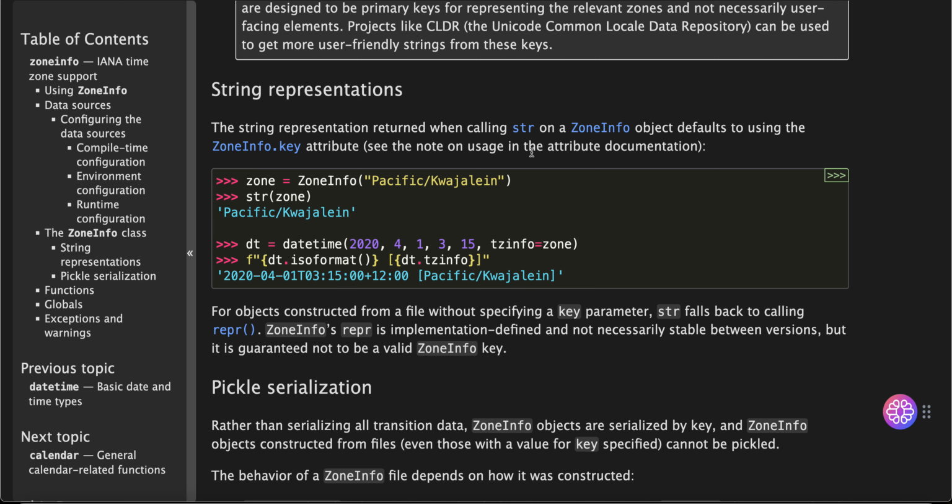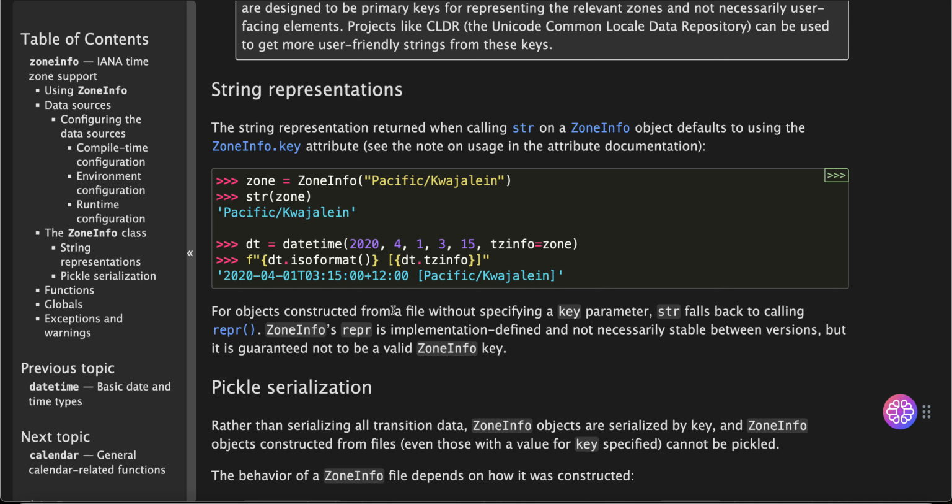See the note on usage in the attribute documentation. zone = ZoneInfo("Pacific/Kwajalein"), str(zone) gives 'Pacific/Kwajalein'. dt = datetime(2024, 1, 3, 15, tzinfo=zone), f"{dt.isoformat()} [{dt.tzinfo}]" gives '2024-01-03T15:00:00+12:00 [Pacific/Kwajalein]'.